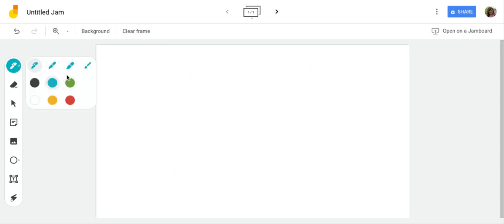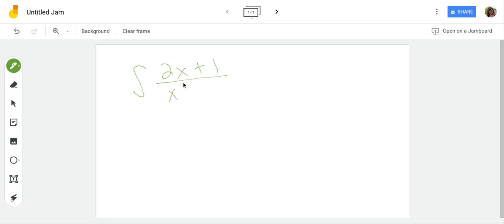All right, let's change the color. What if I had one like this? 2x plus 1 over x squared plus x dx. What if I had that? Just recognizing that, well, I notice in my denominator here, the derivative of this denominator is 2x plus 1, which is in the numerator. So that means the answer is natural log of the absolute value of x squared plus x plus c. There we go, done.